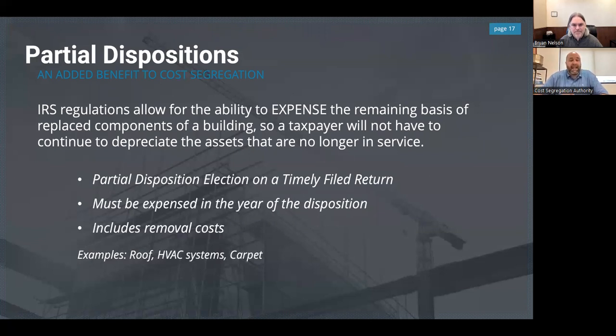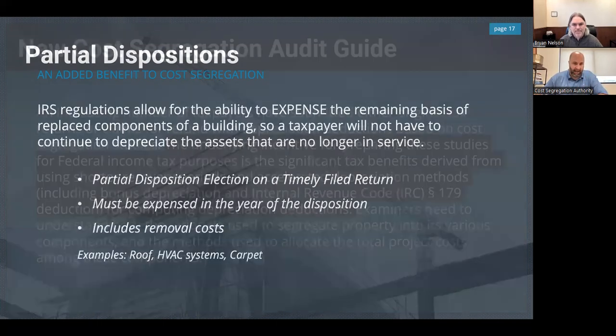And so that's hard to do when you just have building on your depreciation schedule. It's hard for CPAs to figure out what the roof was worth or what the parking lot was worth. When you have a cost seg study and you have everything lined up, it's very easy when you put in a new parking lot or replace the roof or put in new flooring for your CPA to pull that old asset off the books, write it off, and create an expense that you don't ever have to pay recapture on. So that's one of the side benefits of doing cost segregation: the ability to take these partial asset dispositions.